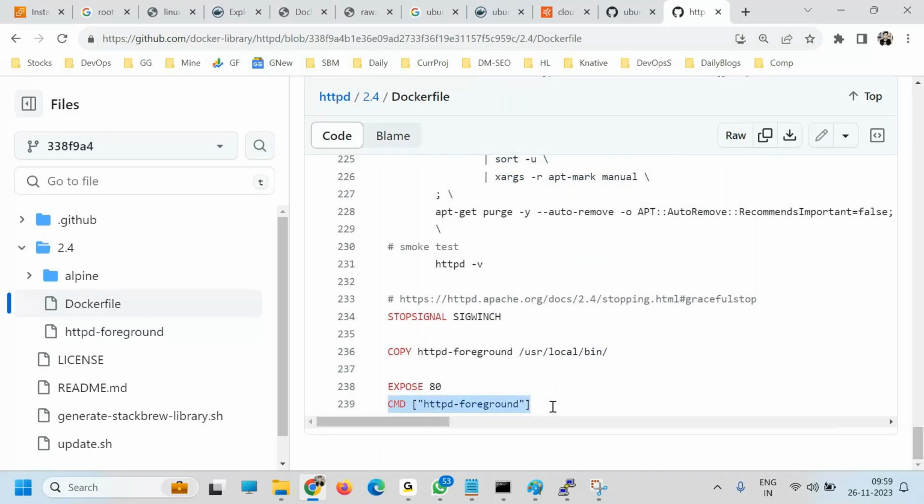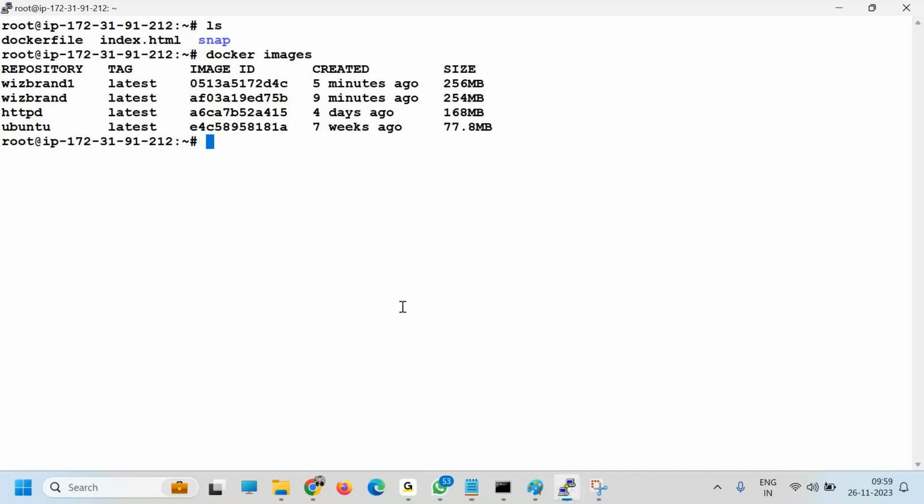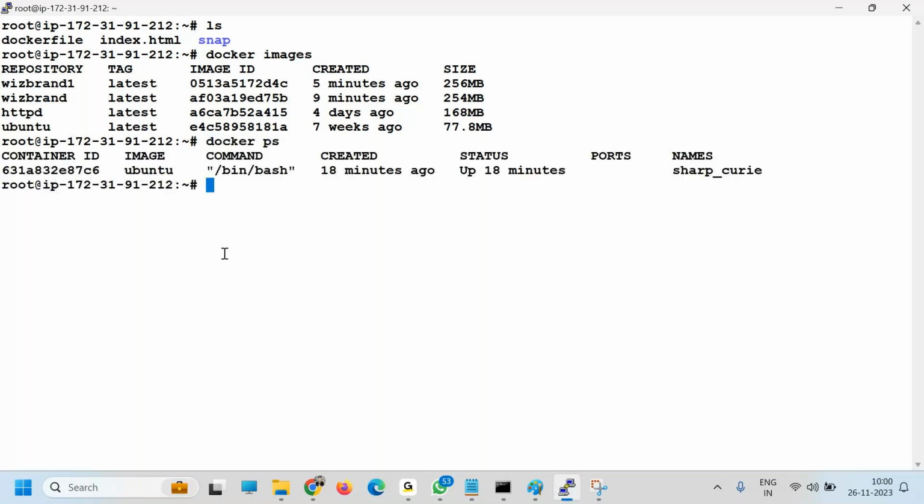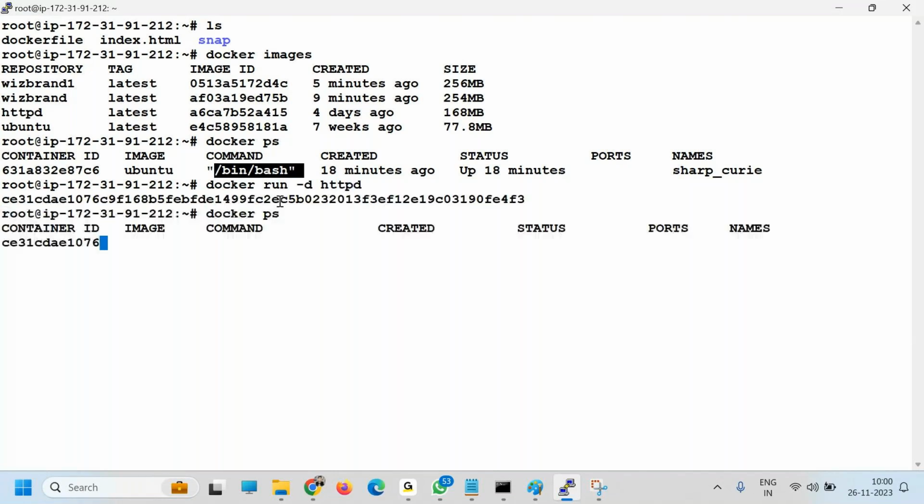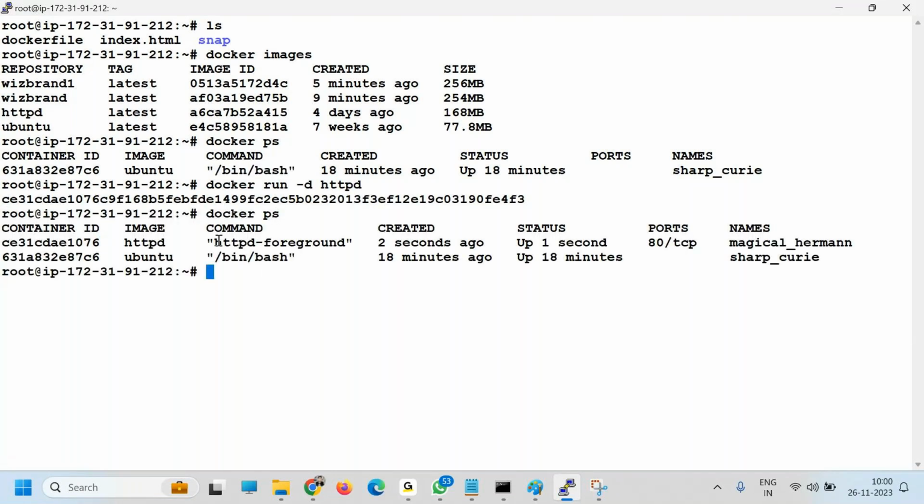If you remember, let me show you here. Docker ps. See, the Ubuntu container is running with bin bash, and docker run -d httpd. Now you see here, it's running with httpd. Why? Because of this line.